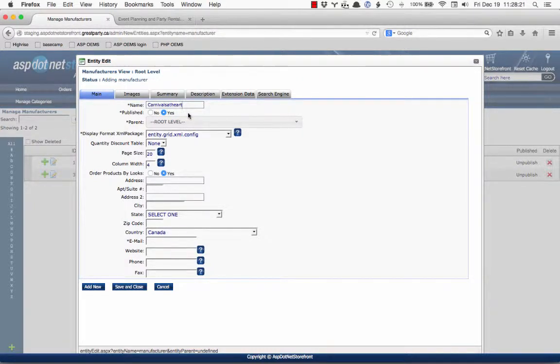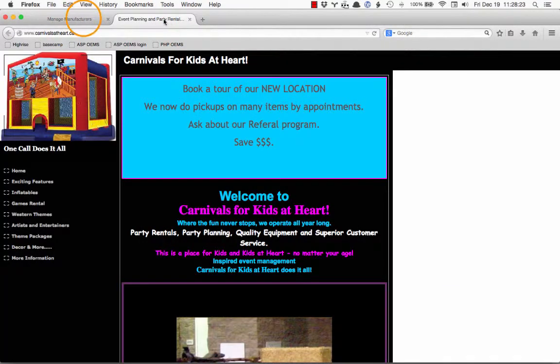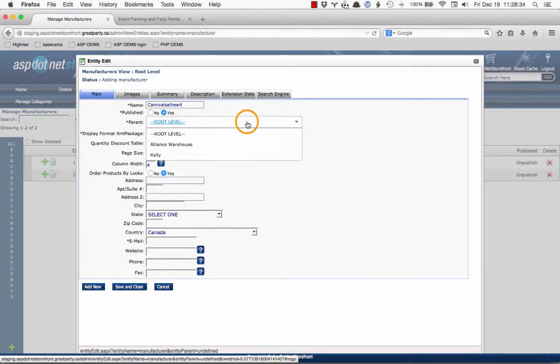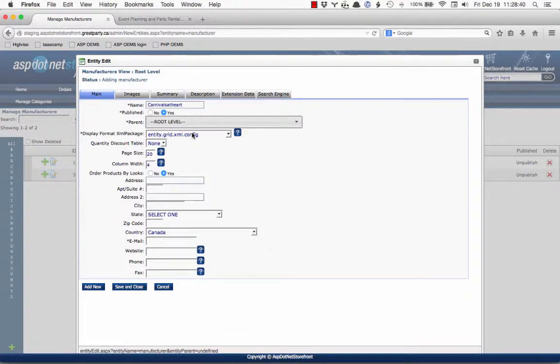And then we've got the spelling right. Okay, so now we've got this name, and it asks, what's the parent? We're going to say root level because that's a warehouse, not within another warehouse, but we could put it as part of Alliance's warehouse. We'll leave it as root level right now.